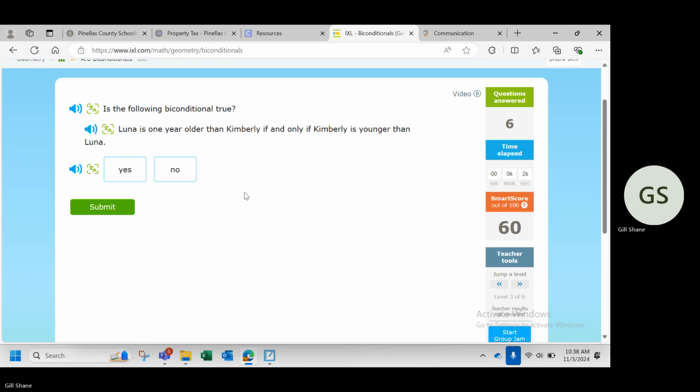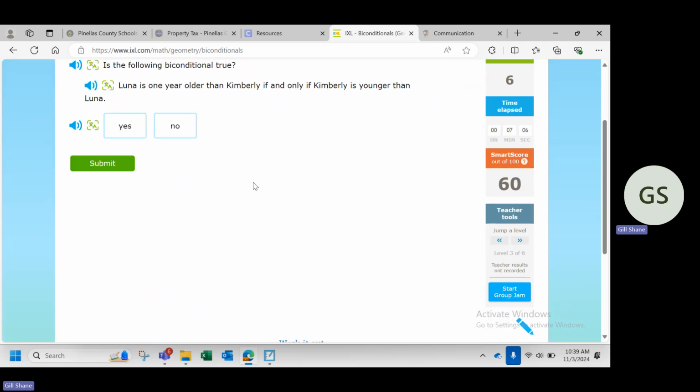Here's some where it says if and only if, but it can actually not be true. You have to go through the logic and figure out if the statement is true, I believe. I don't think this is as simple as just saying, oh, well, it says if and only if, so it must be a biconditional. They're not asking you if this is a biconditional, they're asking you if the biconditional is true. So you would have to create two different statements, like break this out kind of like we did in that other one that I showed you. What are the two individual statements that are converses of each other, and then determine if they're both true.